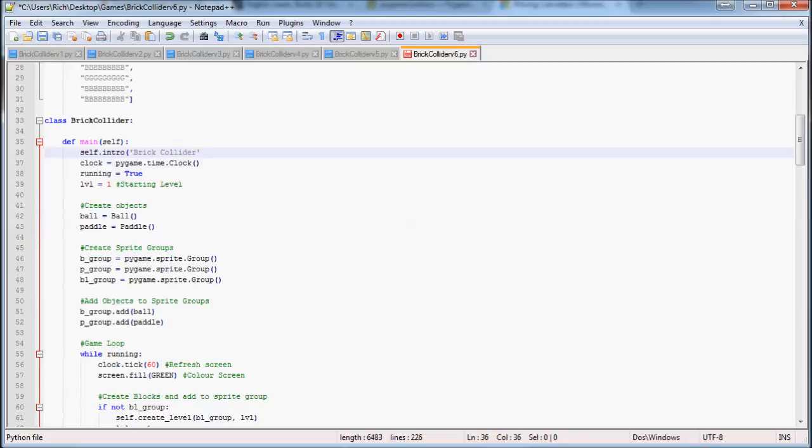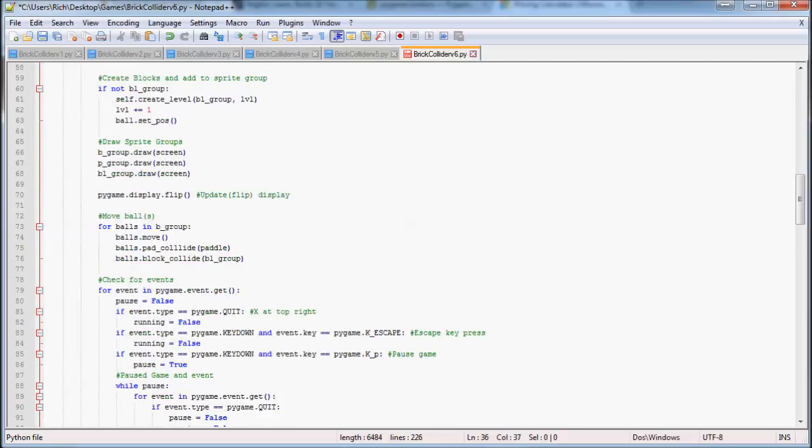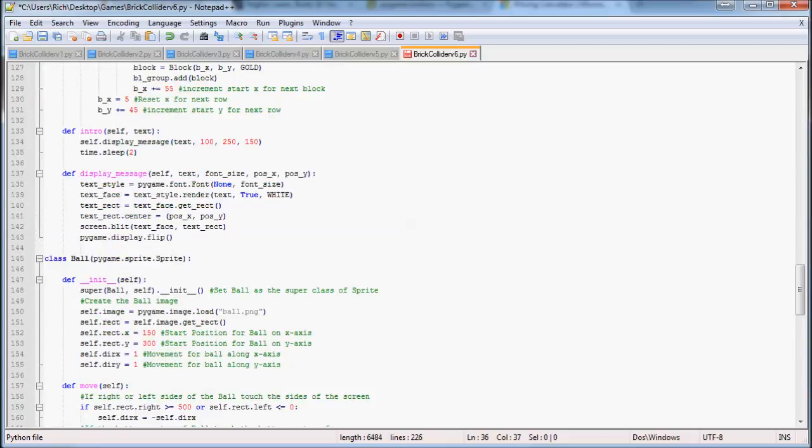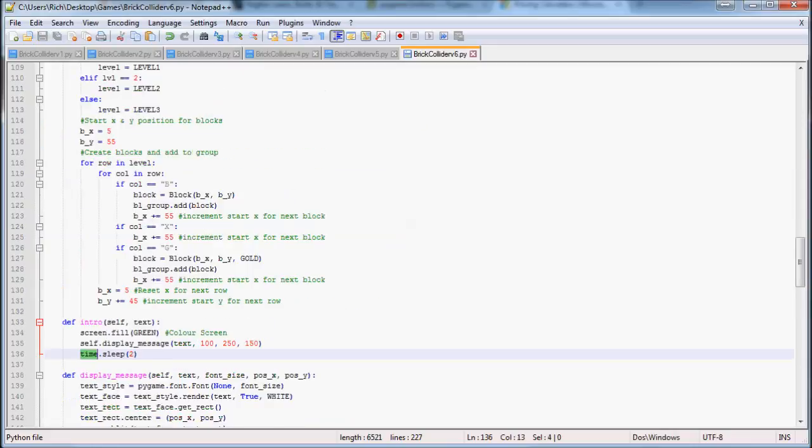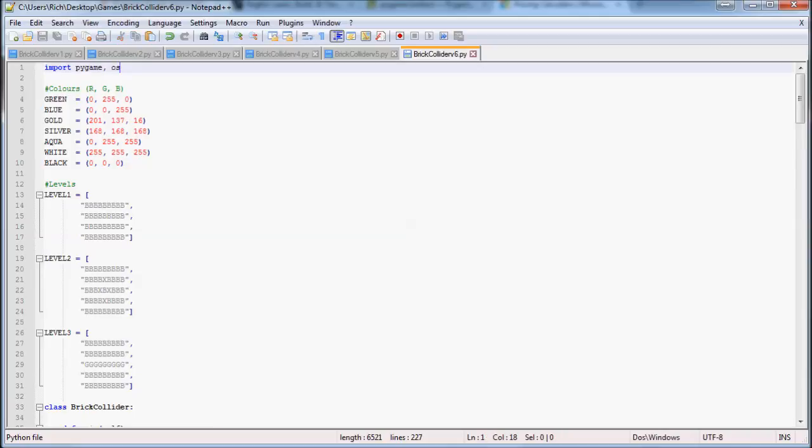Now, that'll be the text that's going to be displayed on the screen. Let's go down and insert our screen fill so that the color will be shown and then the text on top of it. Okay, we've also got time.sleep here. We need to import time.